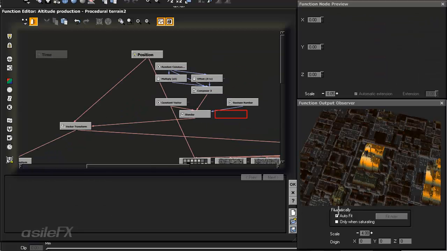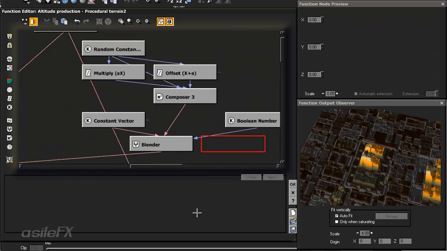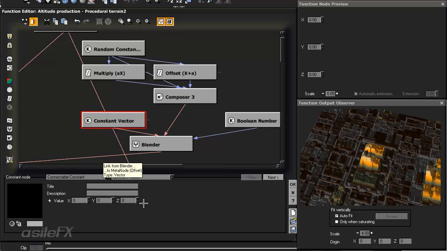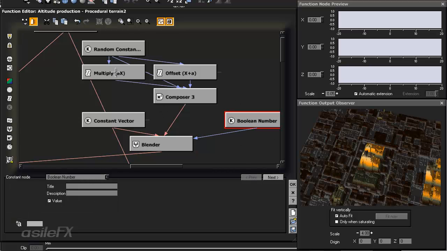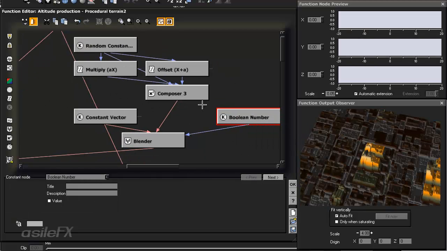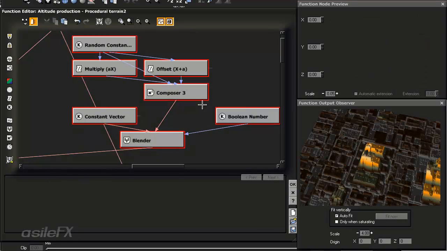And I've just really quickly set up basically an on-off switch for this offset, where I have a constant vector of just 0, so a constant node set to constant vector 0, connected to a blender, clip the ratio 0 to 1, and then that's connected to the random with a Boolean number that we can turn on and off. So that way we can turn that offset on or off if we wanted to. What we can also do is connect all of these, create a metanode, so we can extract the reset and the on-off.